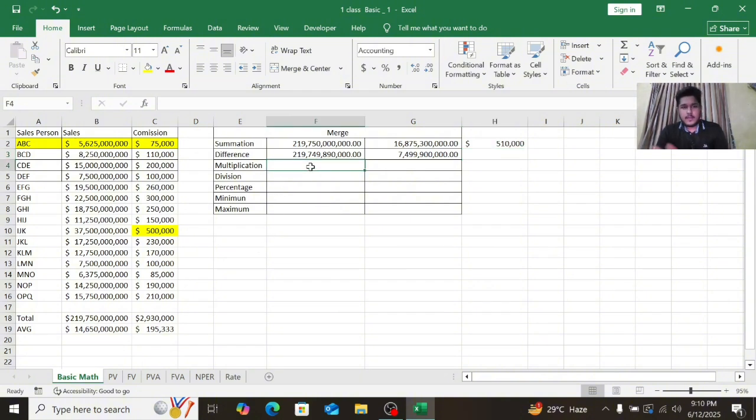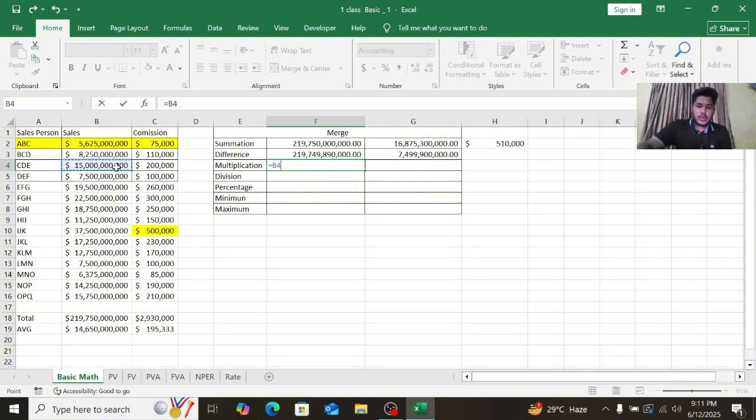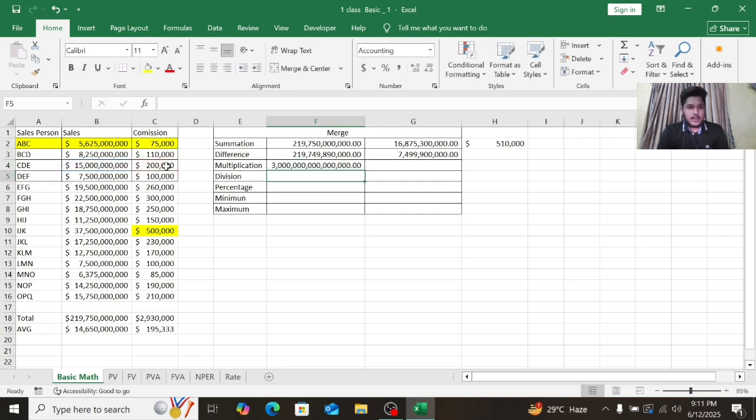Same as multiplication. If we want to multiply, we select this cell, then press shift and the 8 key to get an asterisk, which is the multiply sign. Then the cell we want to multiply, and this is the result.